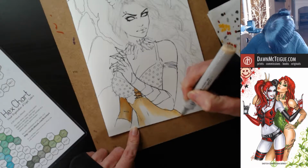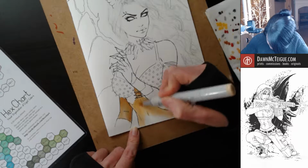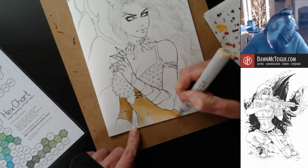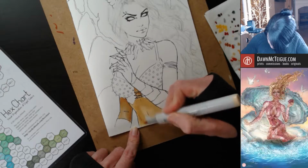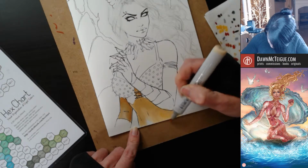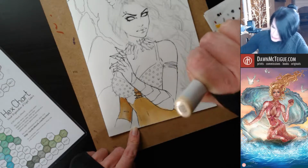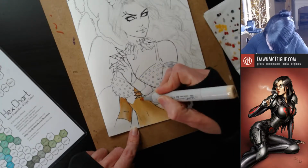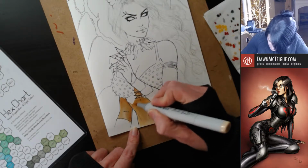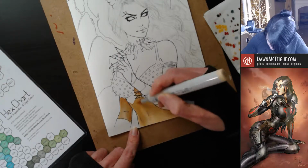All right, this one I'm gonna have to go pretty quick, so it's gonna be some aggressive squeaking. Okay, so now it's completely filled with this E53 color. And now I'm going to be going in again with the E53 and starting to make some blocked out areas for shadow and highlight and just setting the tone for her stomach. And then I'll continue to refine it with the darker colors.